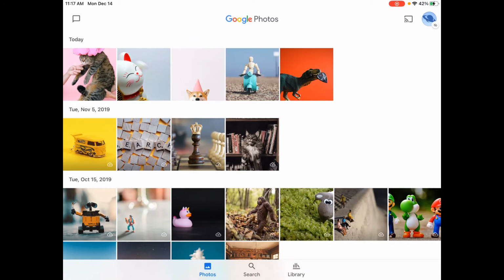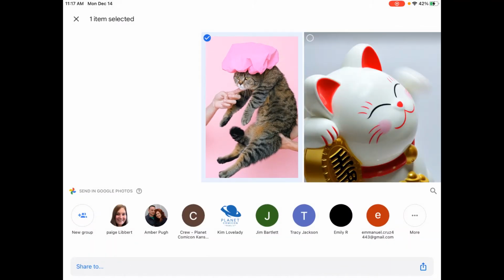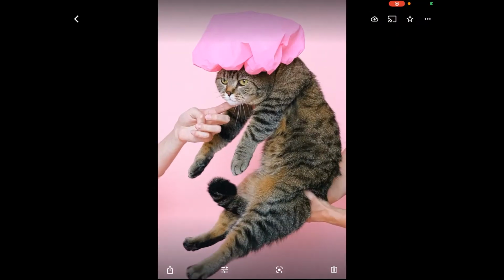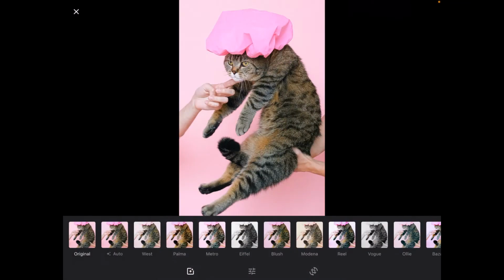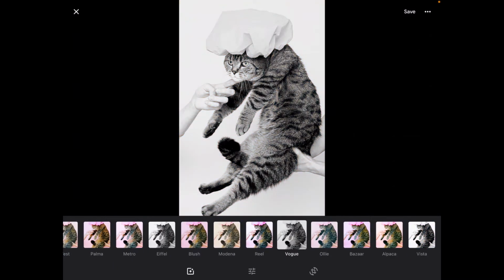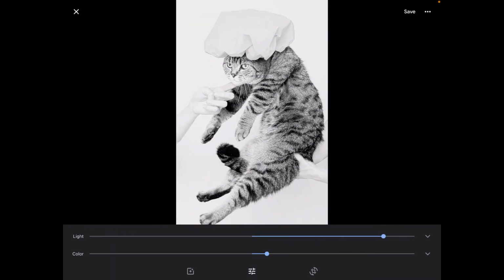If I want to, I can tap on a photo if I want to look at it. So, very lovely. Down here on the bottom I can upload it, and I can select several and send them out however I want to. I can edit them, so that button in the middle left, I guess. If I tap on that, give it a second, it'll let me do some Instagram-esque filters, so I can change the background a little bit. I can press that middle button and adjust the color, so I can make it lighter, or change the color to be a little bit more or less. Doesn't show up as well on the black and white.